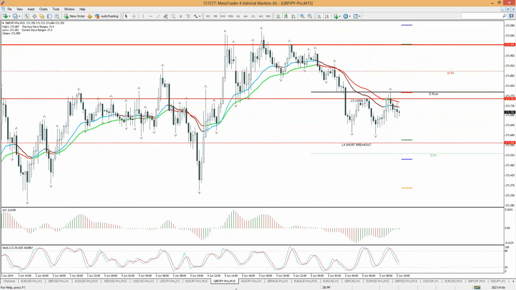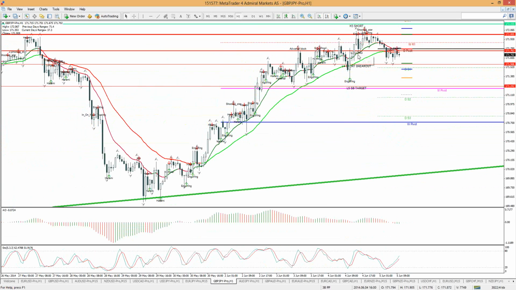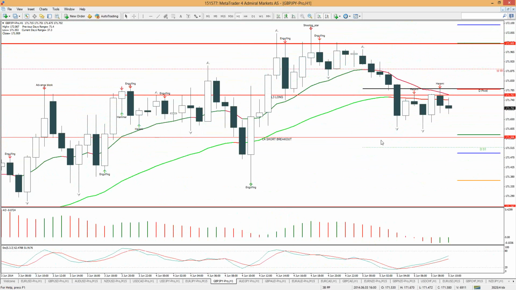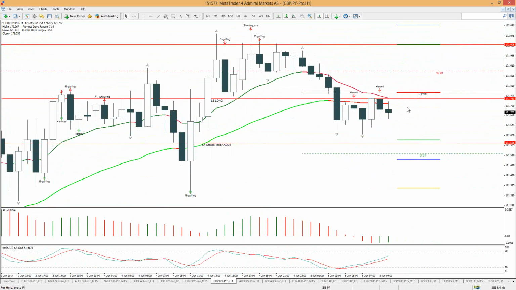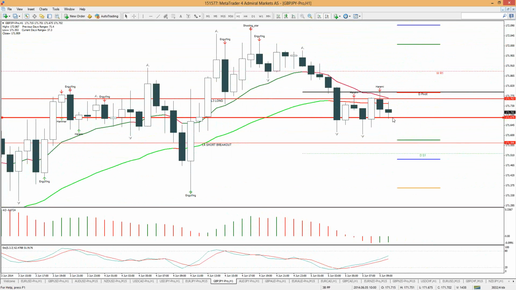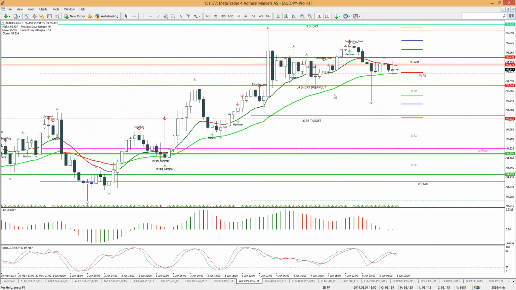Pound yen is also retracing just like the euro yen. It still has a bit more support below it though, and pretty close by too, so that doesn't look as appealing. We do have a harami the previous hour. Moving averages are not aligned though. Probably need the same thing. A close below that would make it a decent potential for downside. Aussie yen is definitely not aligned. It's just going sideways. I would skip that one for the moment.